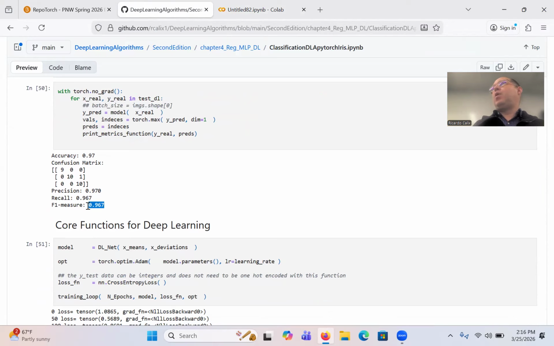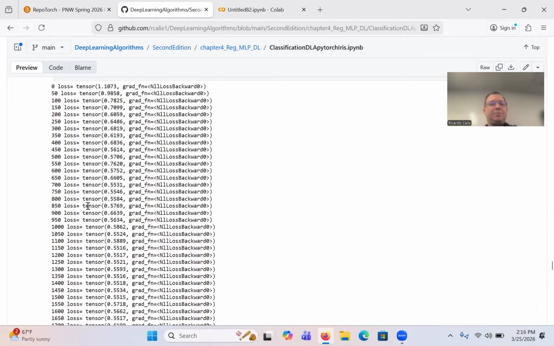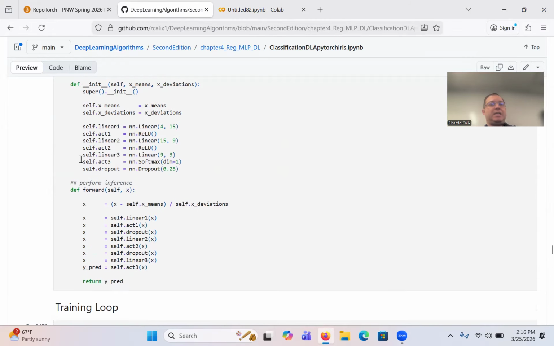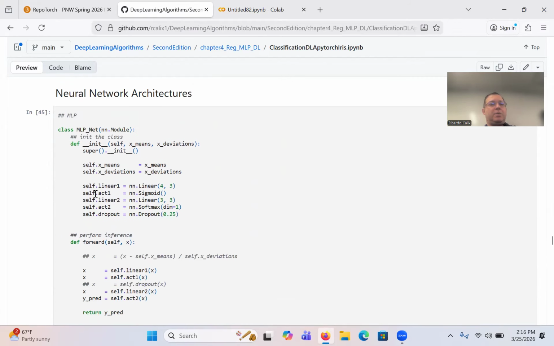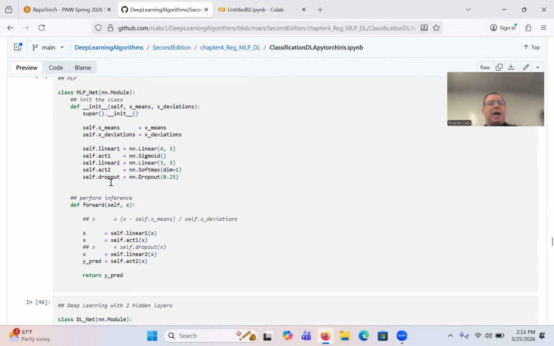But the goal is not necessarily to increase the score here, but just to understand how to create a different architecture. So in the previous example, let's start with the multi-layer perceptron, MLP. I built an architecture for the iris dataset that is an MLP.